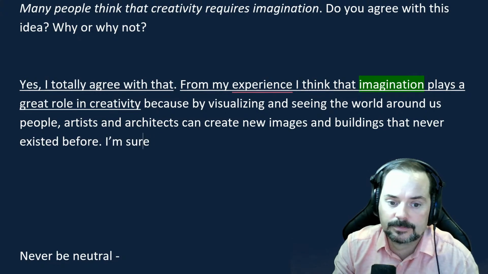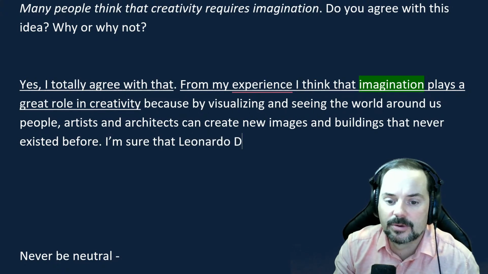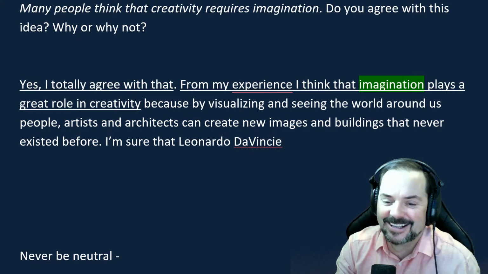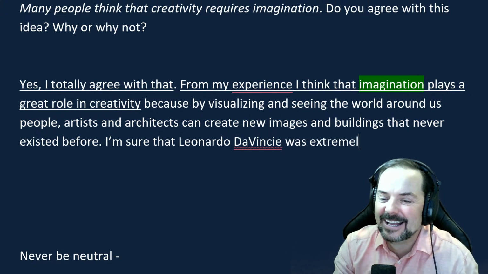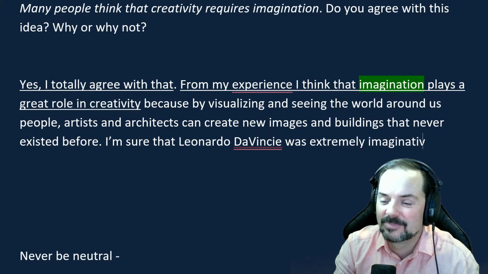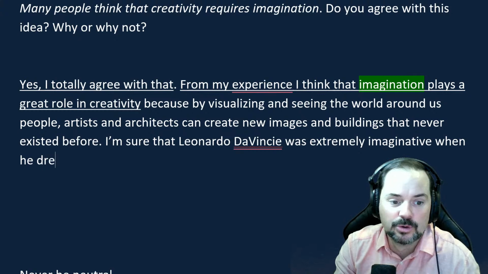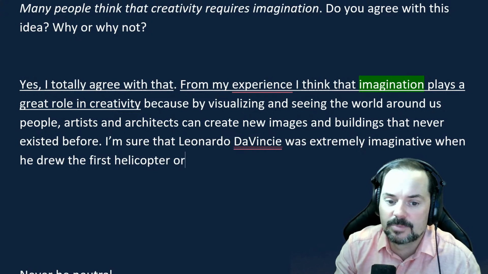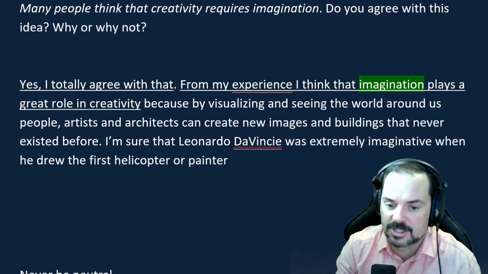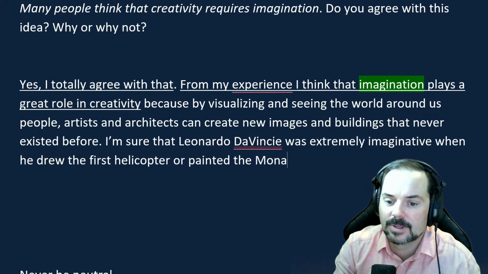I'm sure that Leonardo da Vinci was extremely imaginative when he drew the first helicopter or painted the Mona Lisa, because it's not drawing, right? It's painting.